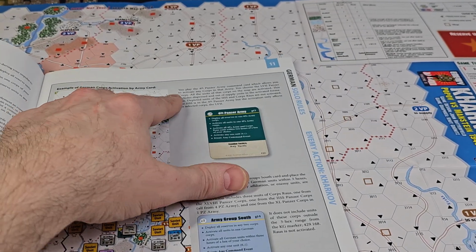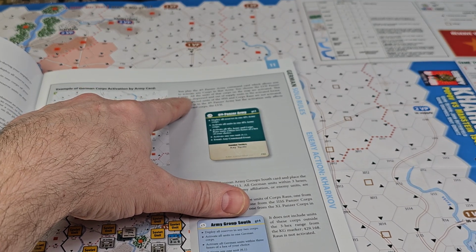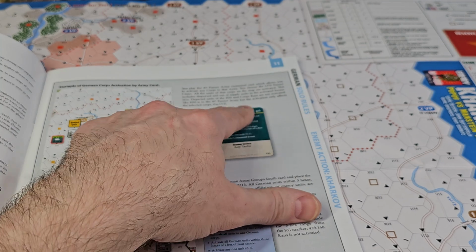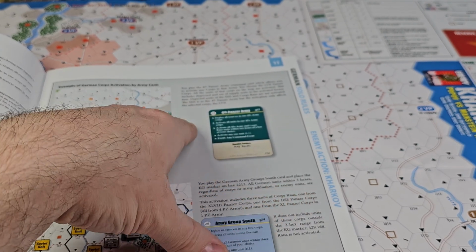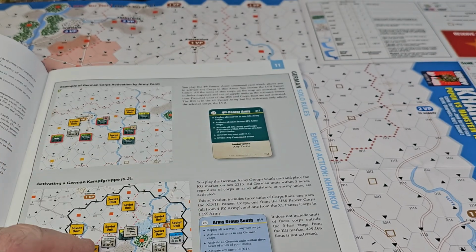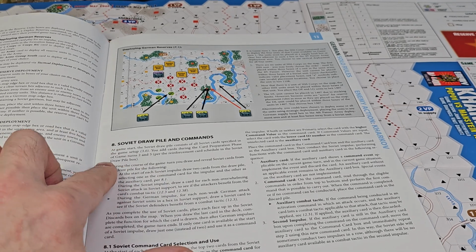Here's an example. You play the 4th Panzer Army command card, which allows you to activate any corps in that army. You choose the Panzer Corps. All the units in the corps on the map are activated. This includes dispersed and supply units. And then I want to see, where's the example of the Soviet movement in here? Soviet draw pile and commands.